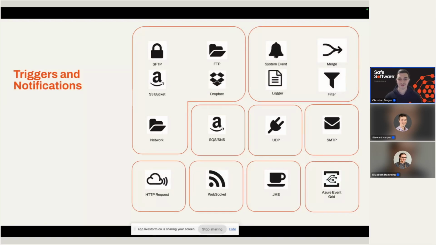So I'm not going to touch into all of them, but generally speaking, the more popular ones are things like the webhooks, anything coming from the Amazon systems, a file being received, whether that's on a local directory or an FTP site. All of these things can be used to trigger an automation. And there's also a portion of FME Flow automations called notifications as well, and that allows you to do something after the automation has run. So kind of completing the process here, you can run a series of workspaces, send out an email, and then continue processing additional jobs if needed, or you could end the automation with a notification just by sending yourself an email saying, hey, completed, or maybe this has failed, someone has to look into it.